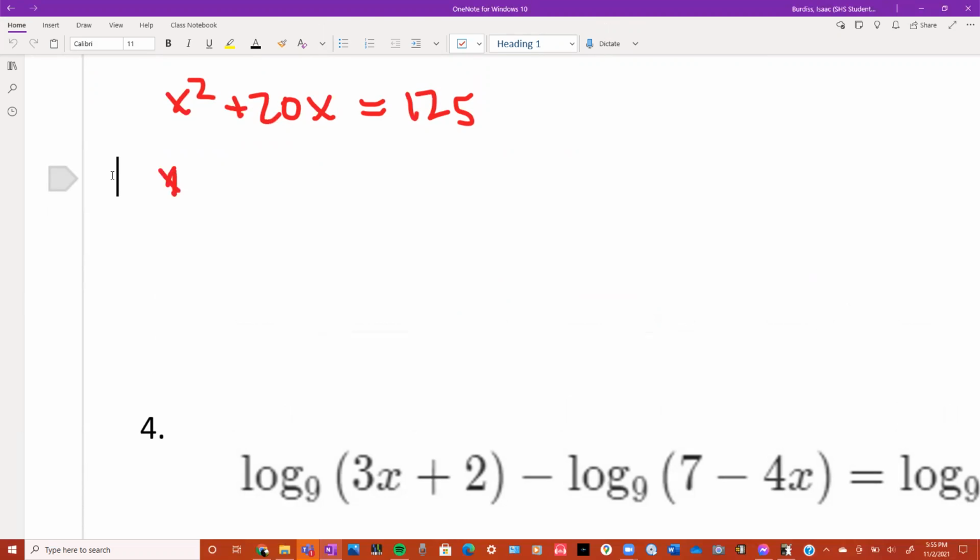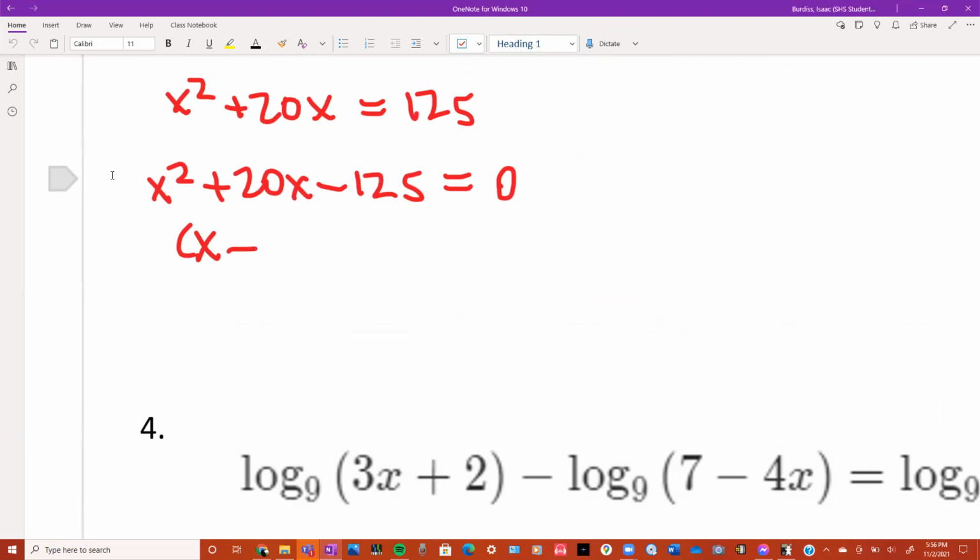If we couldn't factor, we'd have to use the quadratic formula. Remember that thing? But I know that we can factor this. So now, whoa, this is a little bit of a tough one. What two things multiplied equal 125, but add equal 20? Well, it's actually 25 times 5.